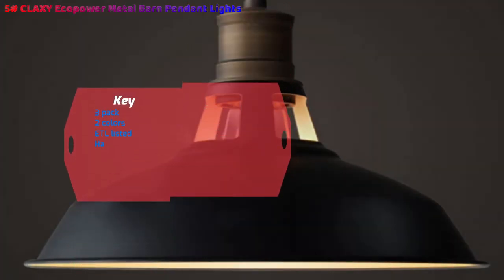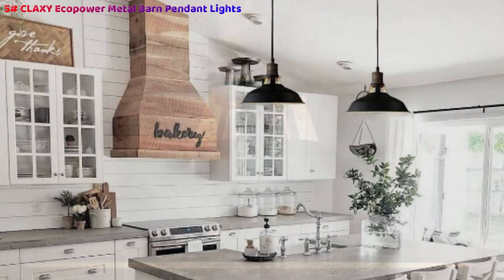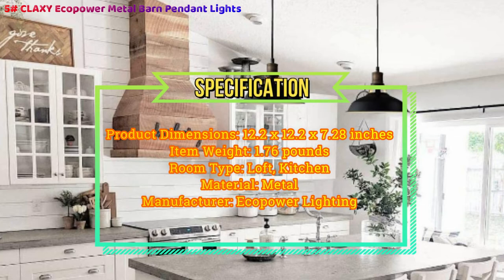Perfect blend of modern and industrial design, looks attractive and fashionable in all styles of rooms. The black barn shade brings an old-time and spirit-free feeling when used in an industrial and loft style place. The price of this 3-pack of fixtures is remarkable when you consider how nice they are. Installation was easy, and adjusting the length was a simple procedure. The ceiling in my kitchen is vaulted, so I was afraid the process of having these lights hang at precisely the same level would be daunting. Nope — it was ridiculously easy.